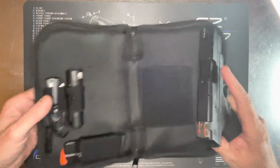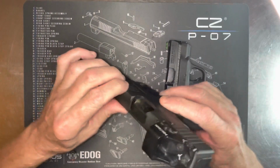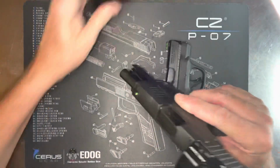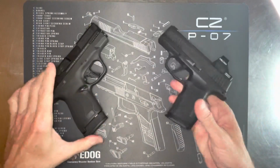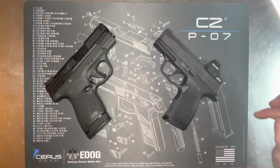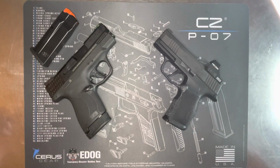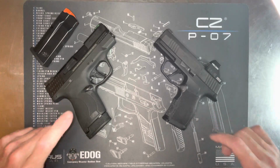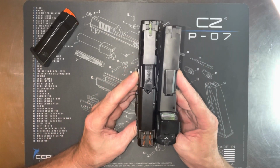Let me bring in the 365 here for size comparison, so we'll get that out of the way. Bring in the 365. This has been safety checked. Nothing in the pipe, nothing in the magazine. So this is 12+1, and right now this is 13+1. I'll grab the 10-round magazine as well, just so you can see the size difference. But this is probably the closest round count-wise size comparison. So 12+1, 13+1.